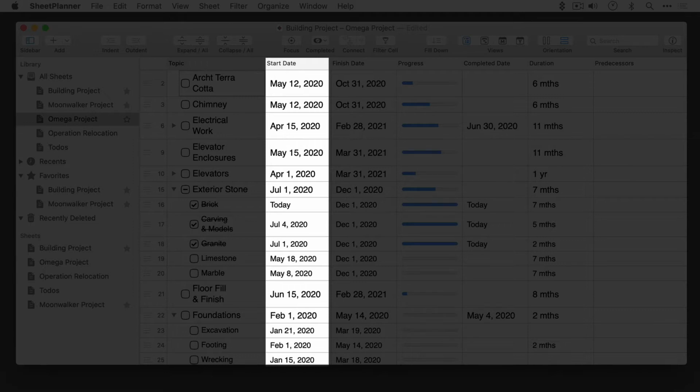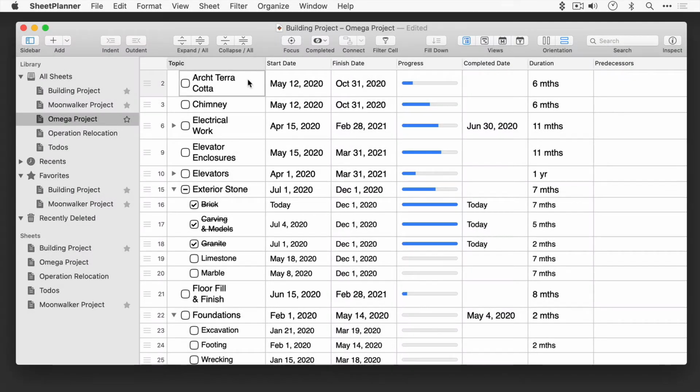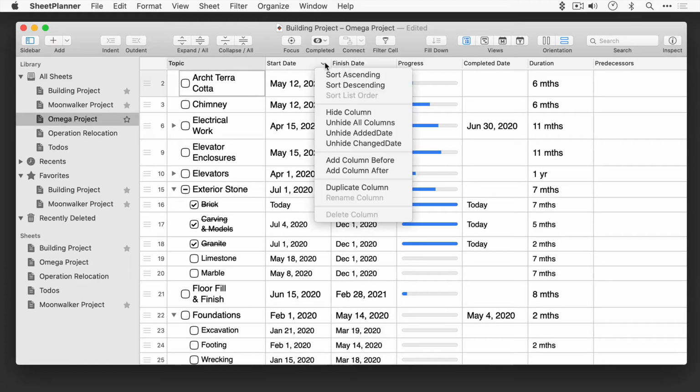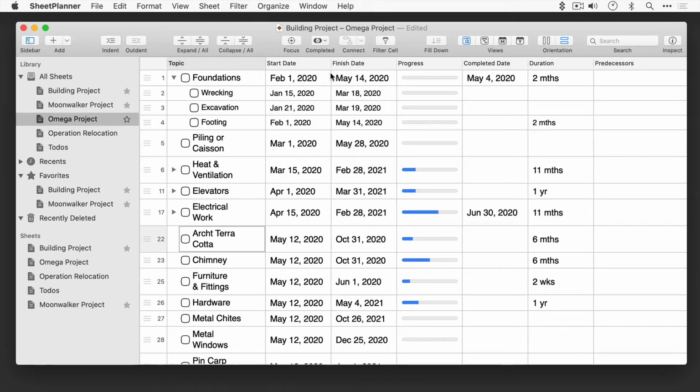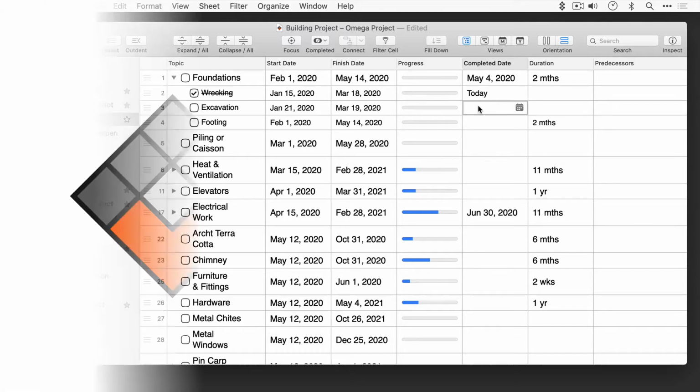While rows allow you to attach information like start dates and durations to a topic, columns allow you to sort or filter that information in ascending or descending order. You can add a value to a cell by clicking on it to select it and then typing or choosing the value based on the type of column selected. Let's take a look at several different types of information that appear in columns and how to sort them.